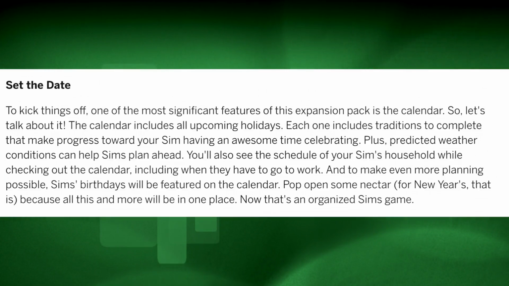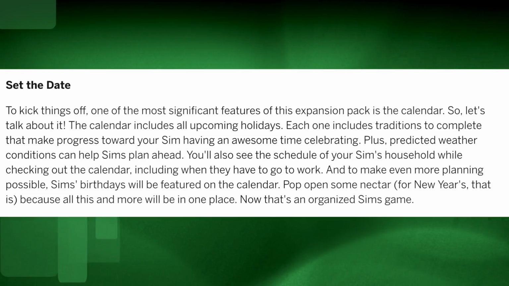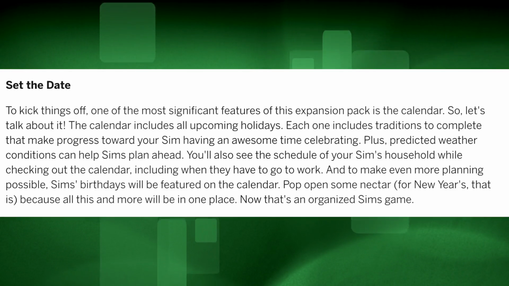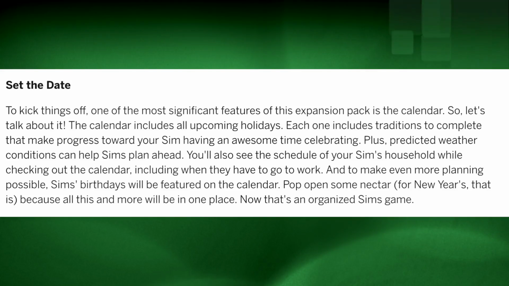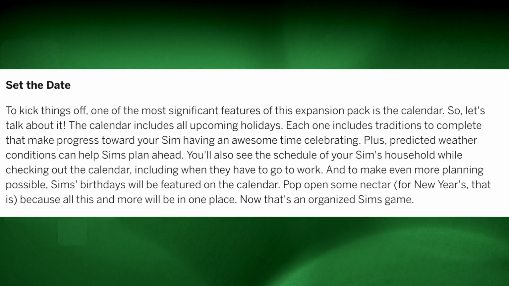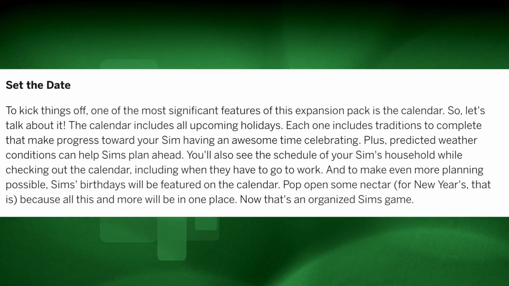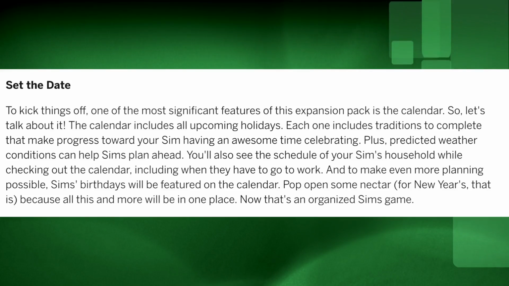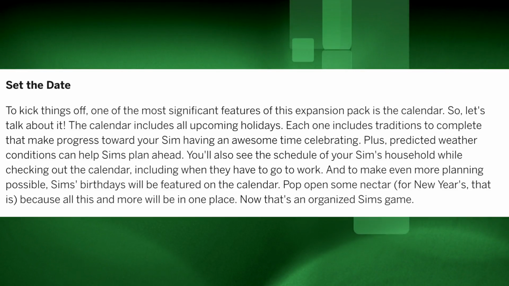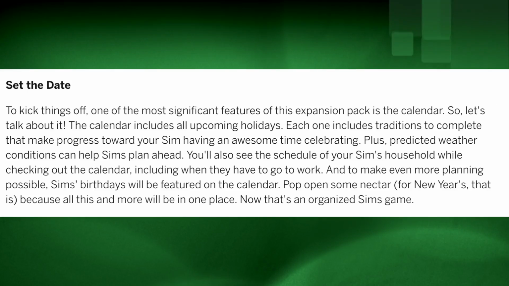The calendar includes all upcoming holidays. Each one includes traditions to complete that make progress toward your sim having an awesome time celebrating. Plus, predicted weather conditions can help sims plan ahead. You'll also see the schedule of your sim's household while checking out the calendar, including when they have to go to work. And to make even more planning possible, sims' birthdays will be featured on the calendar. Pop open some nectar for New Year's, that is, because all of this and more will be in one place. Now that's an organized Sims game.